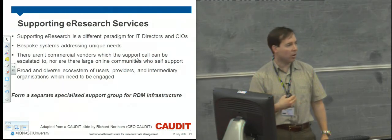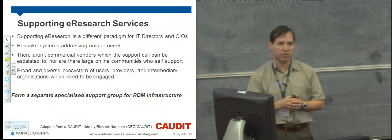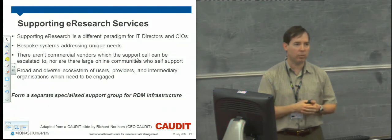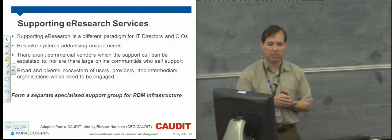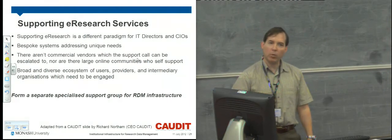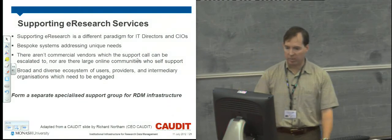And so they have to have a different approach. The approach that's happening now in Australia is that we're having a separate support group that specialises in providing e-research support. Same for research data management. They're good at engaging with solutions that may not have a service level agreement associated with them. They know how to support it, and how to work with the researchers because researchers are different. Sometimes the solution may not be needed for a very long period of time. Also, with traditional IT groups, if you want to change a supported solution, it's a big hoo-ha and takes a while. Our support group can quickly turn that around, so that's another important aspect.